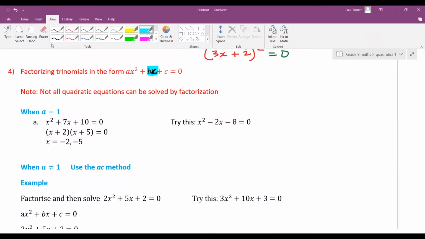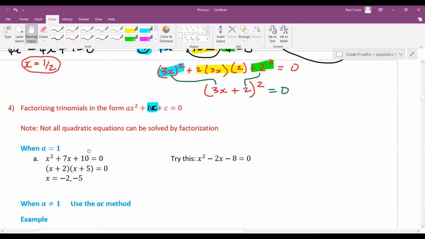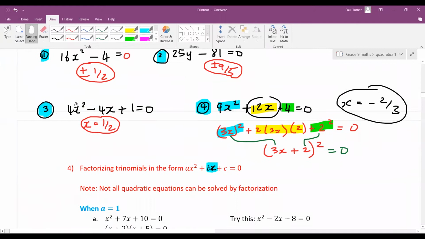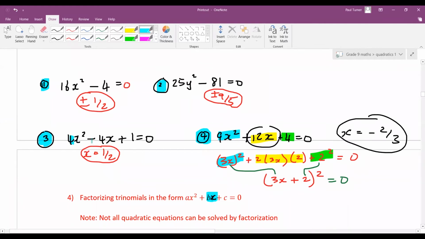Okay, so before you were doing questions like this here, question 3, where these were actually complete squares. So in these questions, these were perfect squares, and we only got one answer from that, because we were able to write that like something plus or minus something squared equals 0. So there was actually only one answer for these which were complete squares.